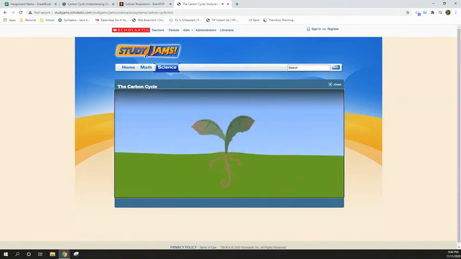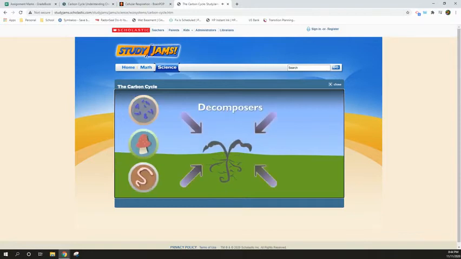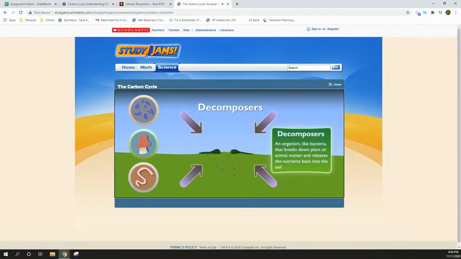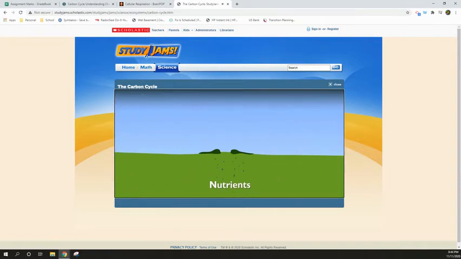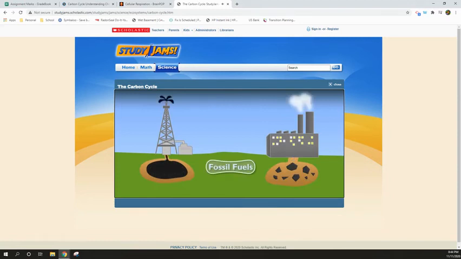You bet. When any living thing dies, decomposers go to work. A decomposer is an organism, like bacteria, that breaks down dead plant or animal matter and releases the nutrients back into the soil. When that matter is broken down, the carbon contained in the plant or animal is released. And it goes back into the atmosphere? Some of it does. Some of the carbon stays in the soil with the plant and animal matter. After like millions of years, it can turn into the fossil fuels we use, like oil and coal. How random! I never knew that was where oil and coal came from.